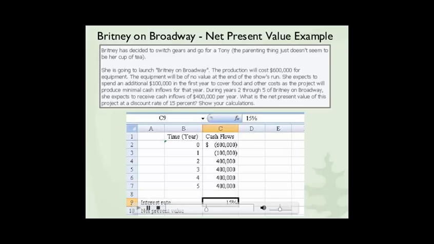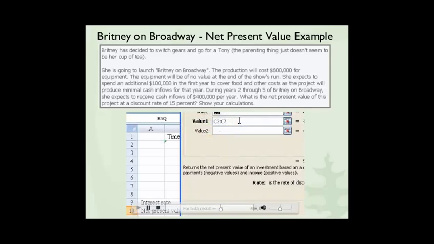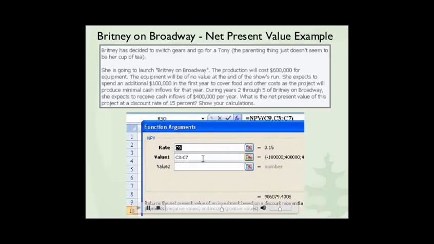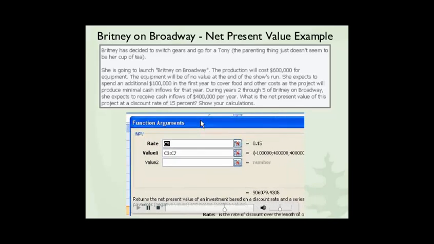So then what we need to do is just calculate net present value, and I'm going to use Excel's net present value formula. Let me bring that to light. So I'll just bring this to a color of black, and you can see there's the answer. Well, how did I get that? Let me click the formula bar. Actually, with that C2 at the end, that's going to give us some problems. So let me get rid of C2, hit the formula bar, and what you see is, what I did is I said the rate comes from cell C9, it's 15%, and then the cash flows come from C3 to C7.